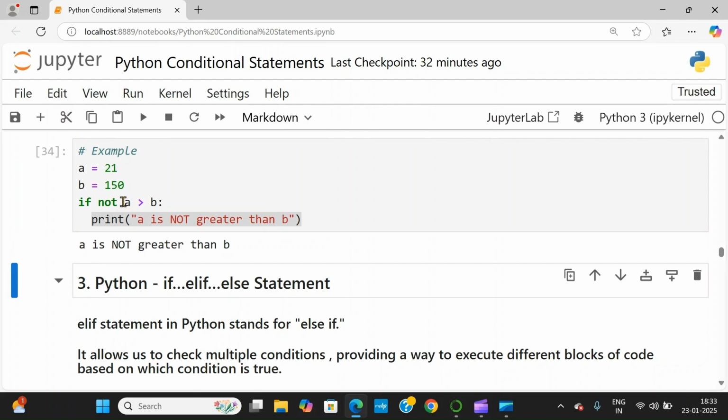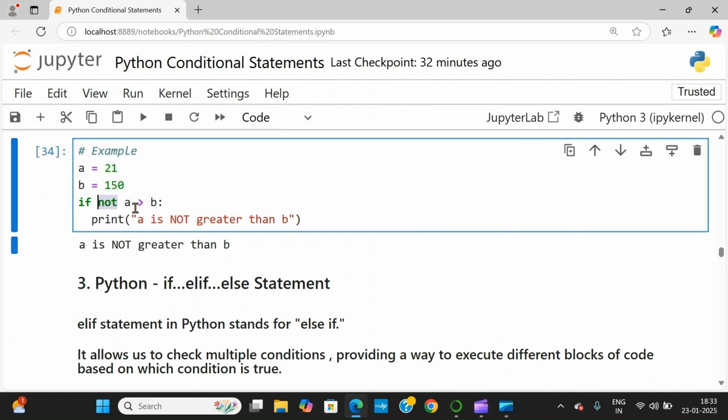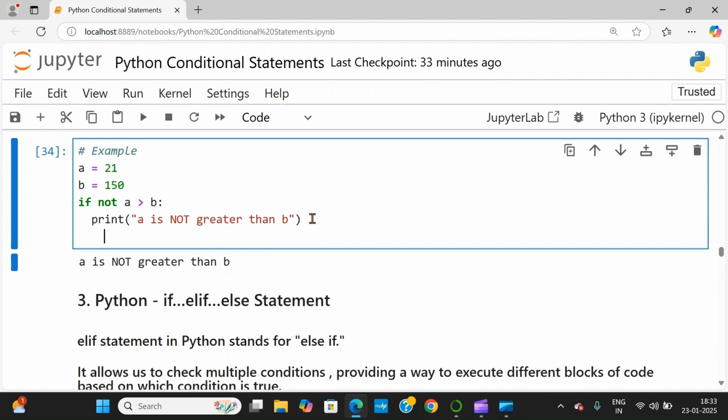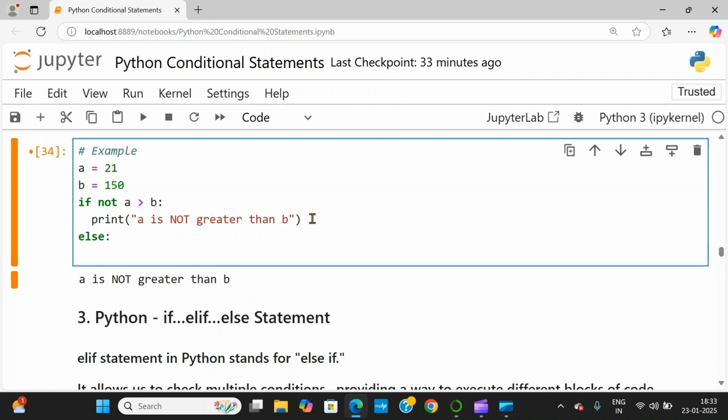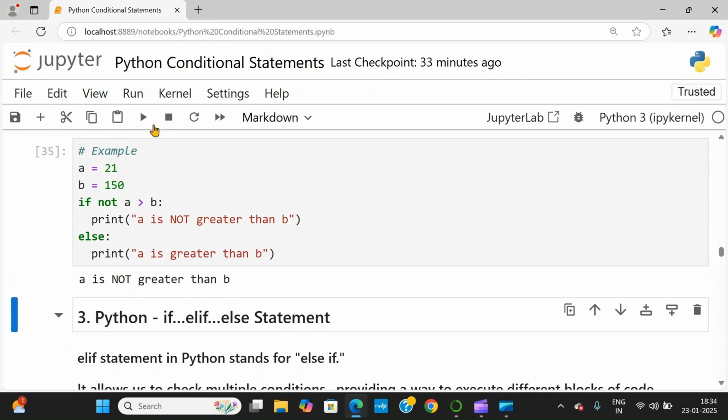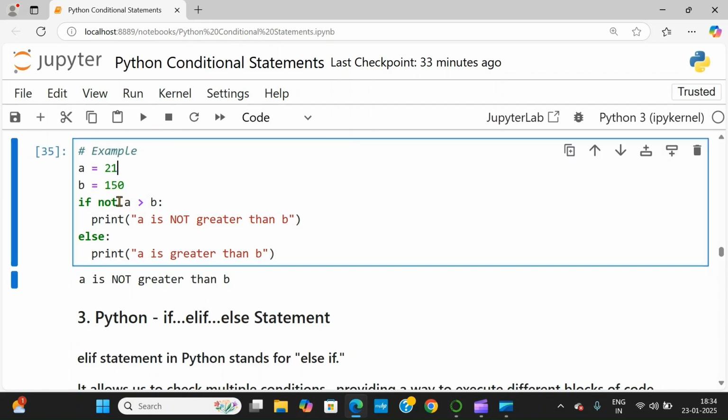If 21 is not greater than 150, then this line should be executed. Otherwise you can write else if you want. Again, in else you can write print A is greater than B. Suppose I give 211. 211 greater than B. But what I'm trying to check is, if 211 is not greater than B, then it needs to be executed.